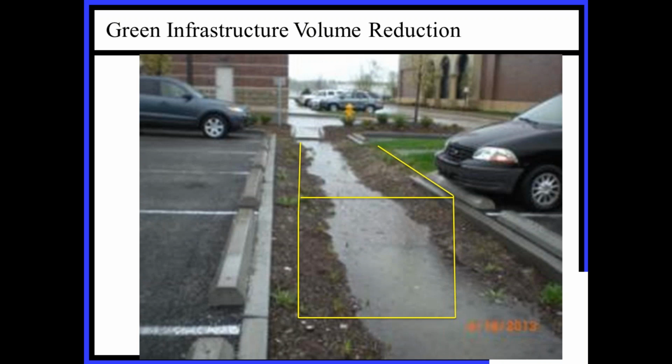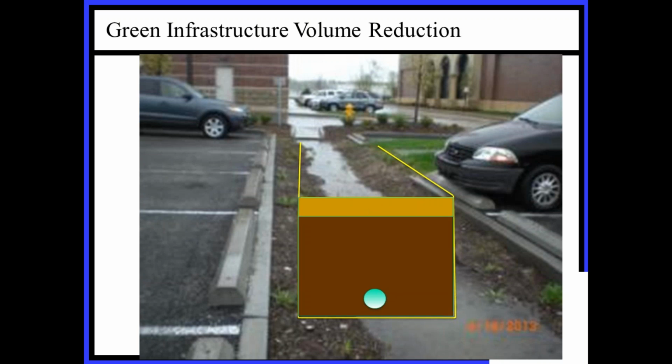So in an infiltration BMP such as rain gardens, bioretention, or pervious pavement, the drainage surface is the very bottom. So if you look at this box, of the 3 sides that are subsurface, only one of them is an actual infiltration surface. The other 2 are channelizing it. So in these types of environments, if you have clay soils or soils that do not infiltrate well, which happens to be mostly what we have here, most of these sites will have an underdrain in the bottom. So all you're doing in these particular cases is you are slowing the flow up, you are cleaning that flow, but you are really not giving it much time to infiltrate with an underdrain in the bottom of it.